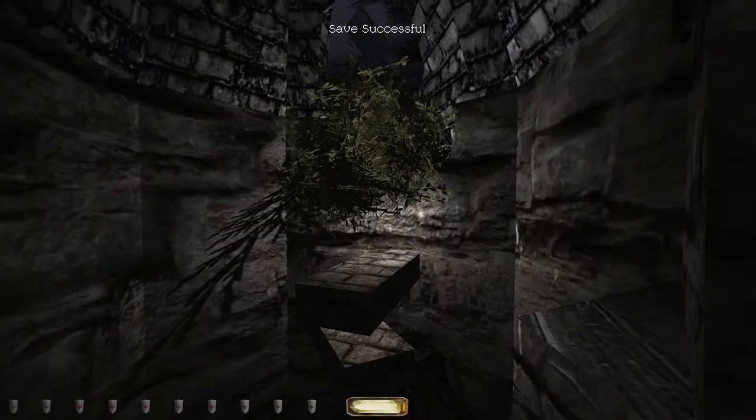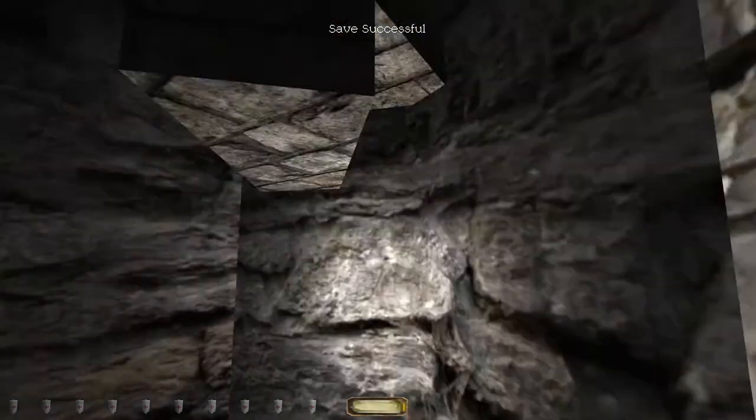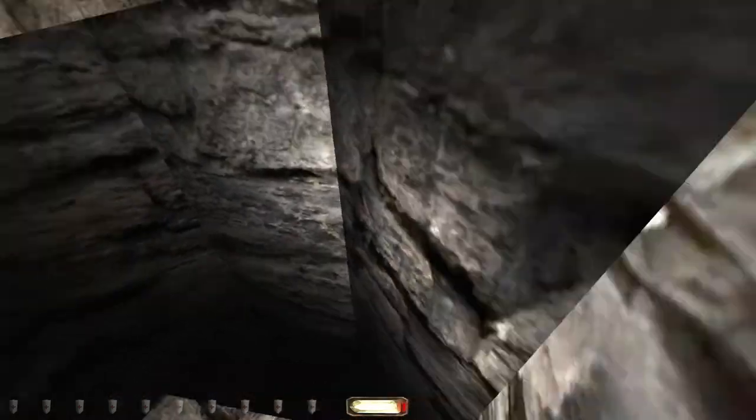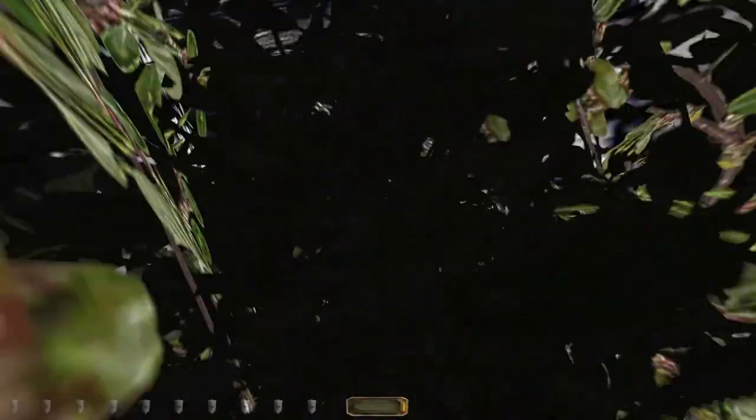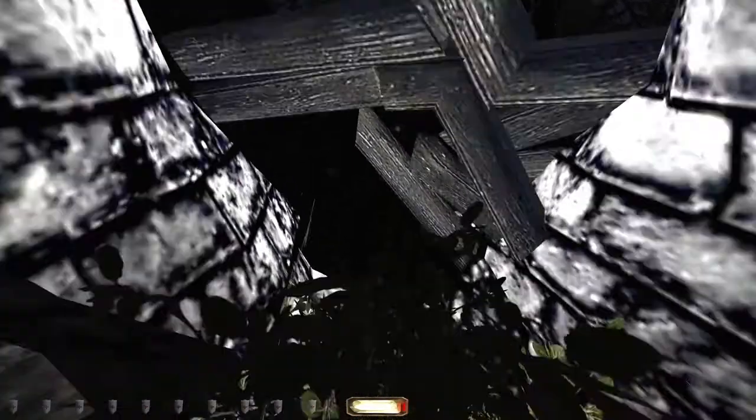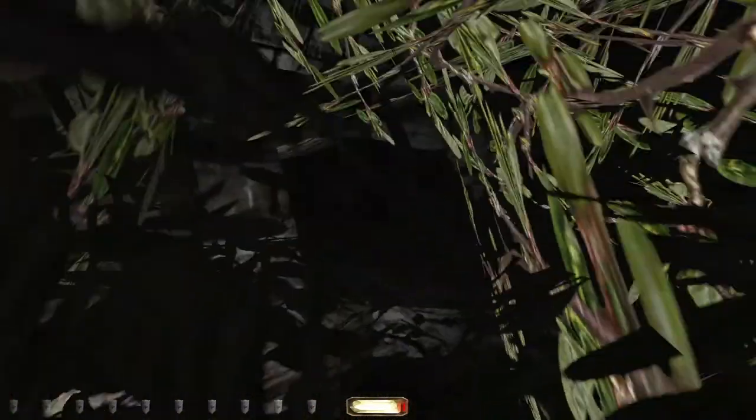Oh, there's a possible small place to go there. I can't see a damn thing. I feel like I'm gonna fall to my death. No, I can mantle it in there, but it immediately kicks me out. Okay.